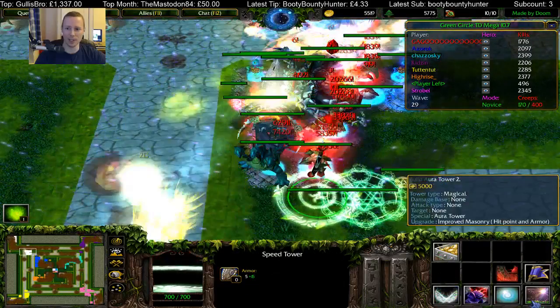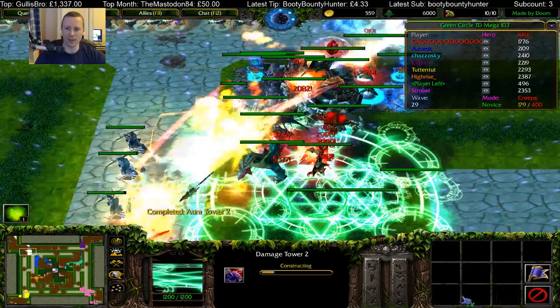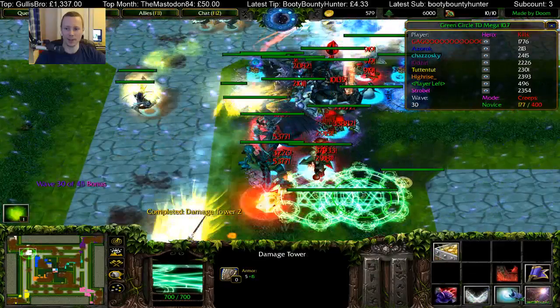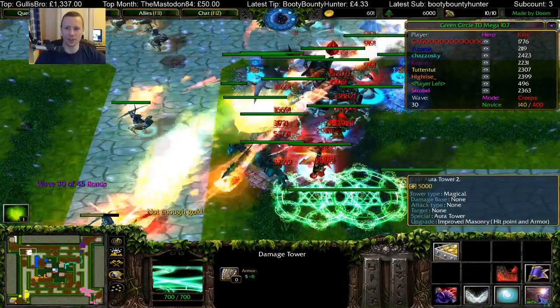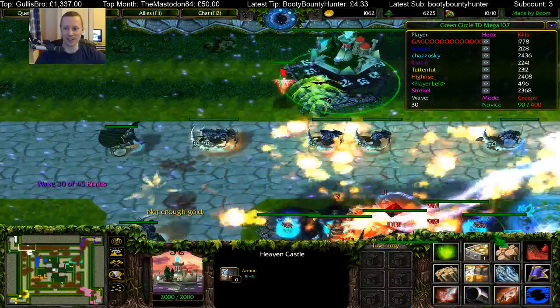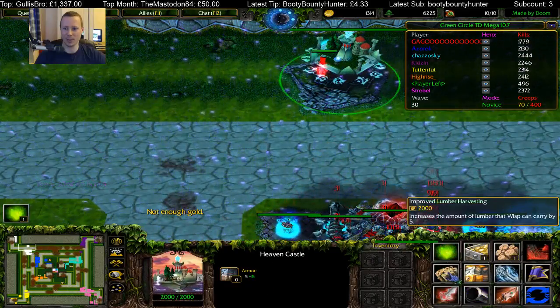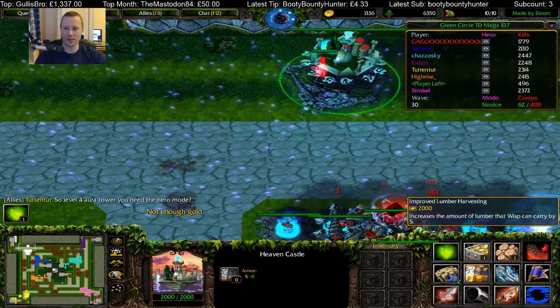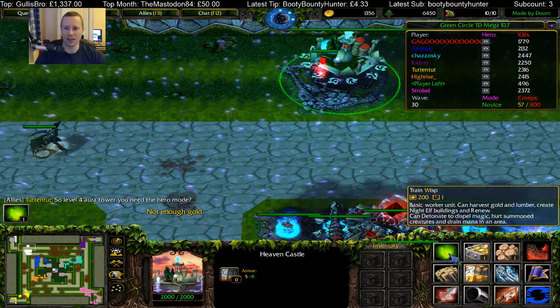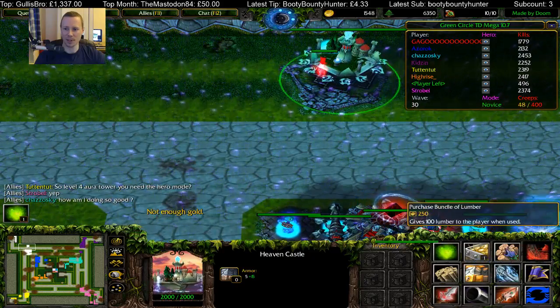I'll try and upgrade these auras now. You have to reselect, I think. So upgrade to damage 2. Upgrade it to aura 2. Well, that's when I can afford it. Oh my goodness, this improved. Increases the amount of lumber. Okay. I can't get any more wisps, I don't think.